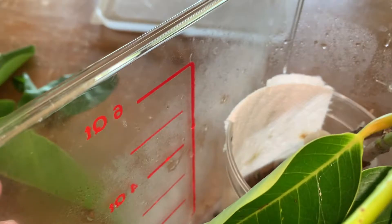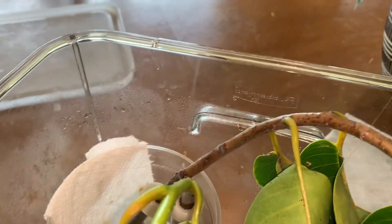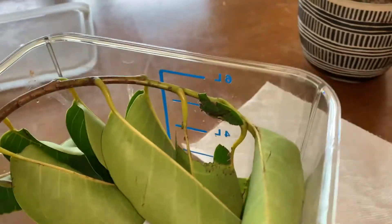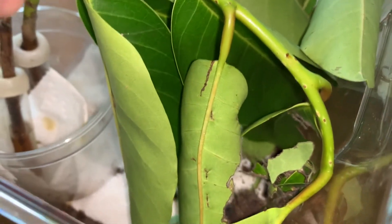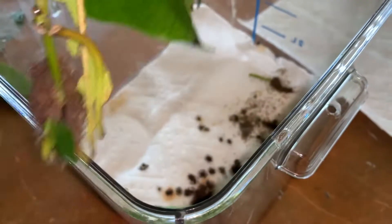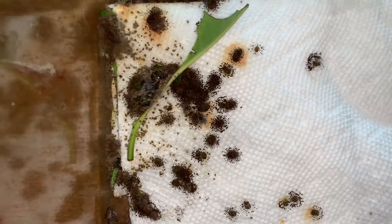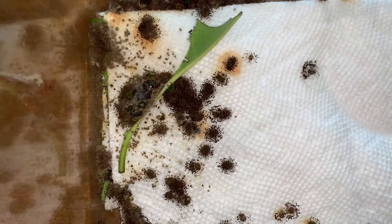I'm going to put a lid on here. This has a little vent that I can open, and there's enough air exchange where it keeps the container from sweating too much. Now moving on to our fruit piercing moths. This is not a vented lid as you can see, and the condensation on the side of this container is a little heavier than on the other one. The cool thing about these guys is when they make their pupa — let me see if there's anybody alive down here. The frass has been accumulating for over two days and it's starting to get moldy.